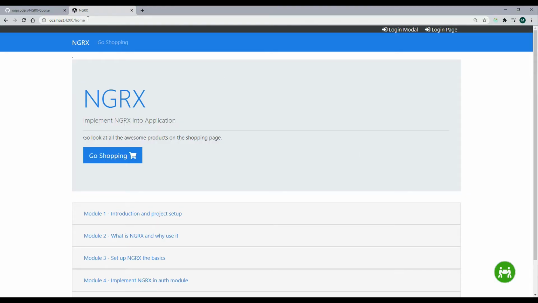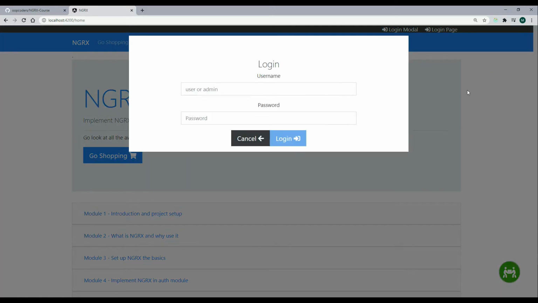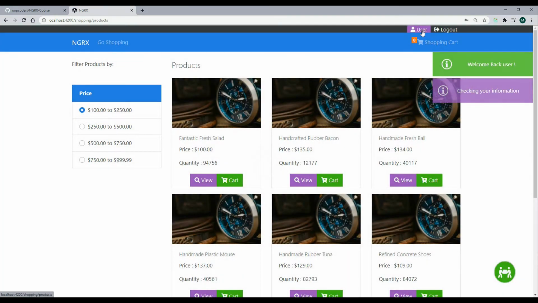Now if you go to your browser and you enter in localhost 4200, you should see this and everything should be working just fine. You should even also be able to log in. So if you want to log in, you need to enter in username user or admin and you won't get an error. And then it doesn't matter what password you enter in. So this is just a fake login. It does use the database though. And then you put in a password and you should see user at the top right. This should all be working just fine.